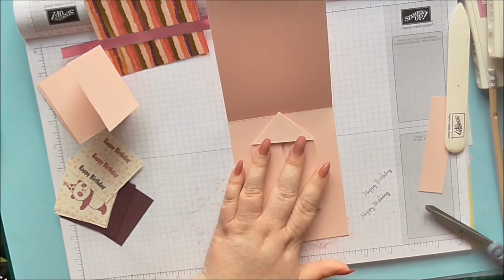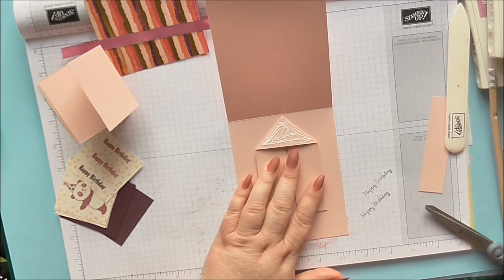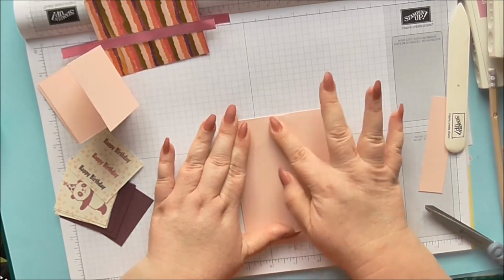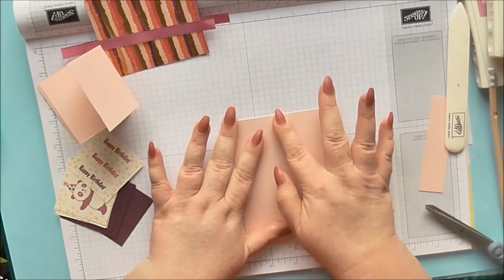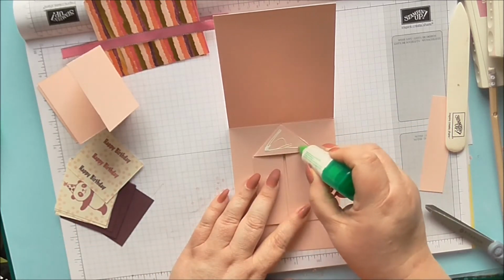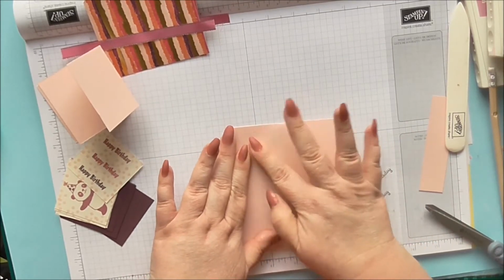You can use tape if you want, or you can use a liquid glue. I'm going to use a liquid glue because I just think you get a longer lasting hold. It might be a bit more messy and it might take longer to get it to stick, but at the end of the day it lasts longer. So I'm just going to pop that on there, and then I'm going to turn it around and do the same on the other side. Pop plenty of this on. And I've got it on both sides.